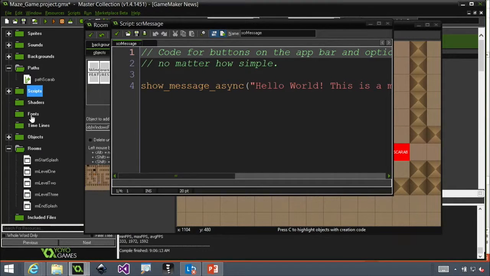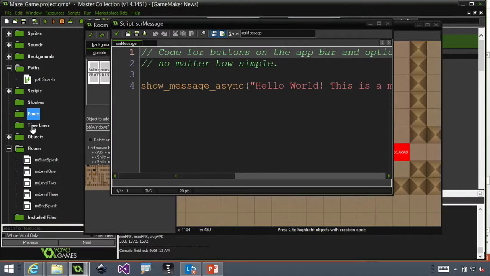Again, they're a little advanced subject, so we're not going to cover them in this session, but shaders are really cool. The next thing we're going to talk about is fonts. Fonts, quite simply, are for when you want to draw something in your game, like a level screen, or put some text out there. Fonts allow you to not just use the standard fonts, Arial, the stuff that you're used to, but you can create your own custom fonts so that your game has its own custom look. And that's where you'll find fonts.